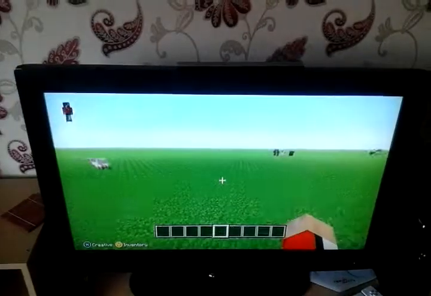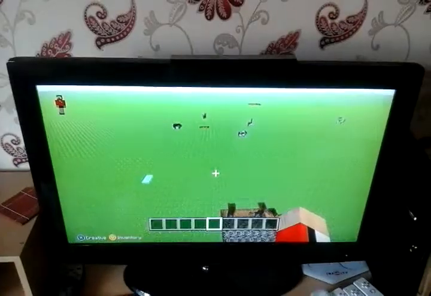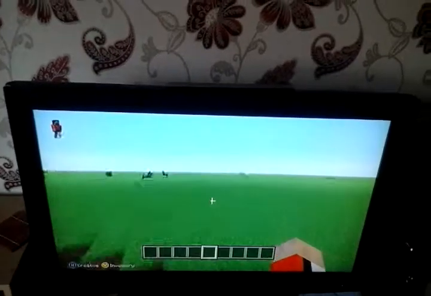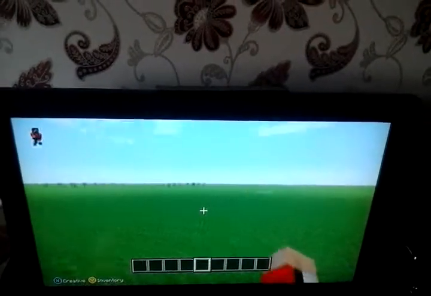And look how far we got launched away. This is where it was, and all the way over there is where we got launched. Okay, so you are done, guys. And that's practically all you need to do for the normal chest bomb.